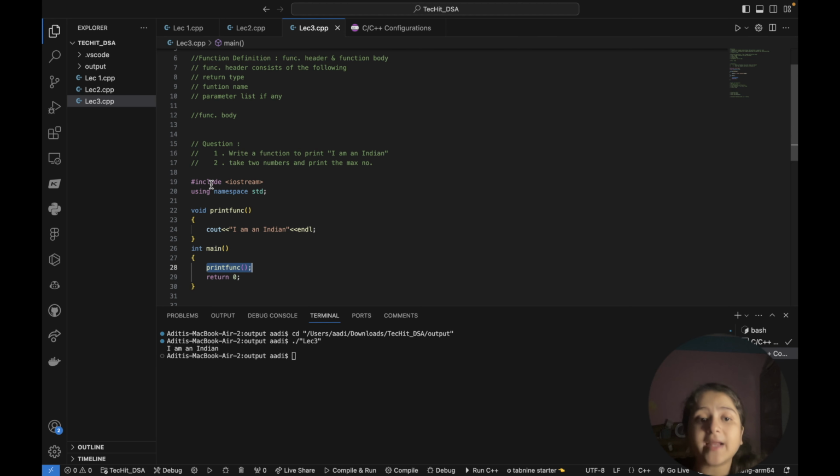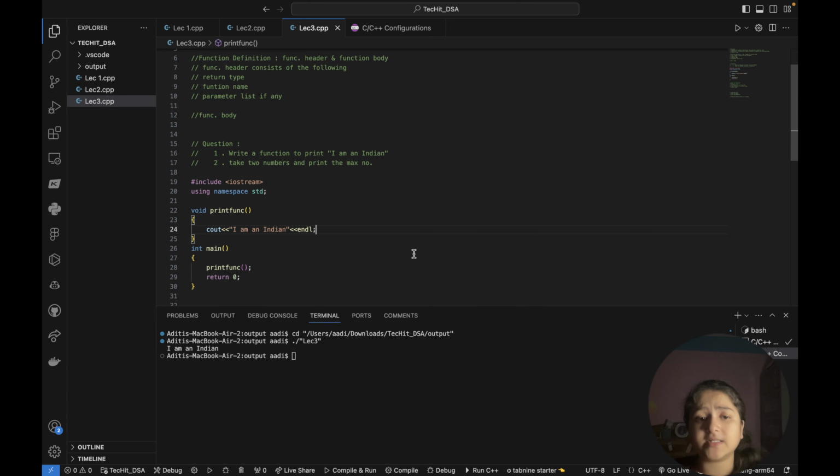So it will go to line number 22 to find that okay, this is the function and this is being called. Now what it will do, it will get inside it. See, it has void return type. Void return type basically returns nothing. Understand that, I'll explain it when we discuss the different types of functions. But first, let's understand that void is a return type. Print func is the function name, and this is the code for the function body, right?